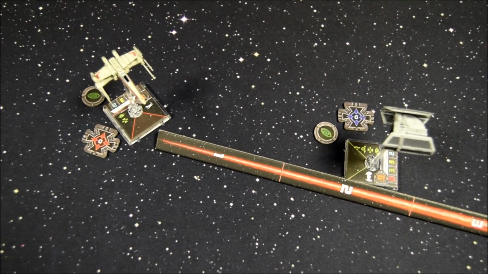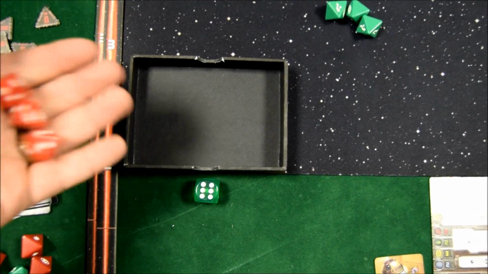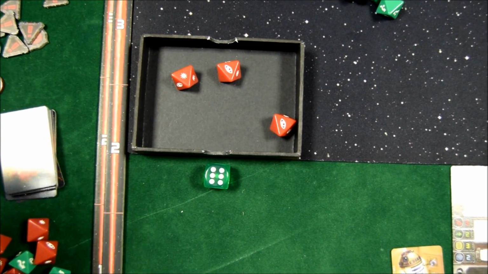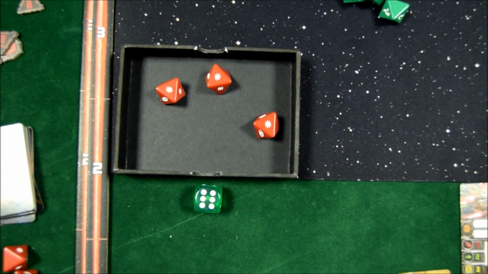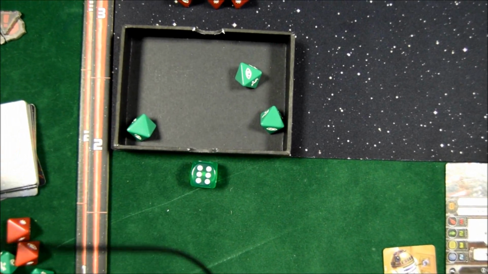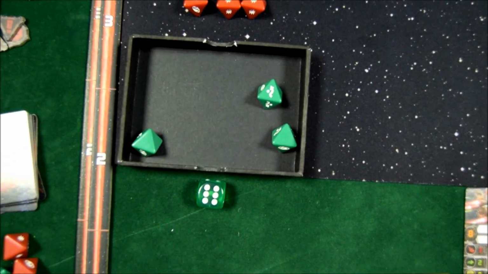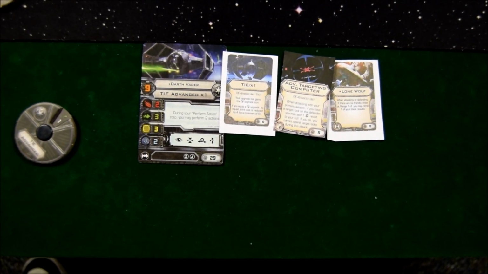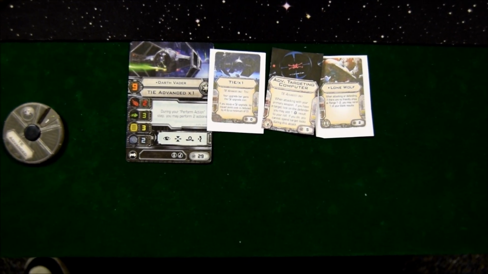Luke is shooting at Darth at range 2. He has 3 attack dice, and he will use his focus to turn those into 3 hits. Darth has 3 evade dice, and he will use his focus to turn that into 1 evade. Darth receives 2 damage, and he's now down to just his 3 hull points.